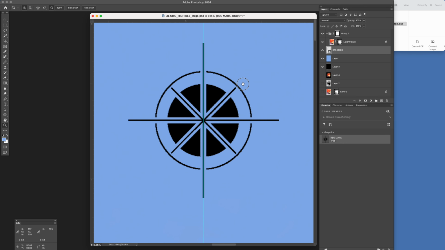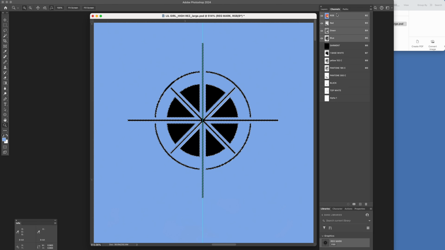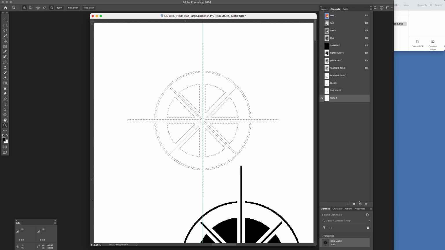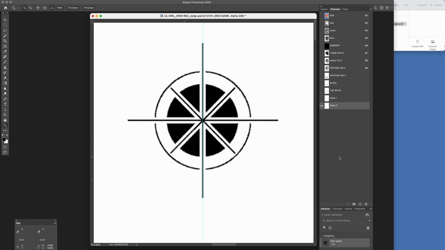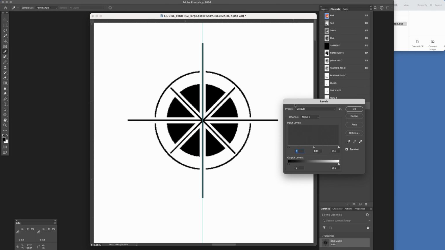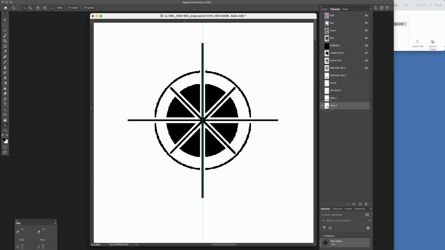That creates blurred edges. So I'm going to copy that, take it into a channel, and I'm going to use levels and adjust that to make it more solid. No gray areas in that. I just want that hard, solid black. Select it again.